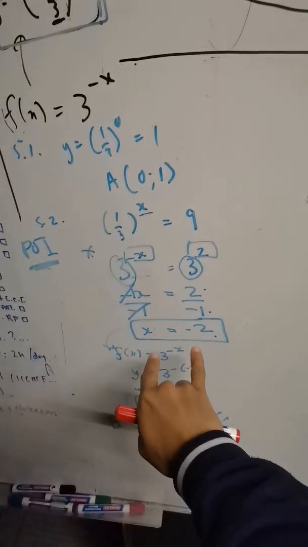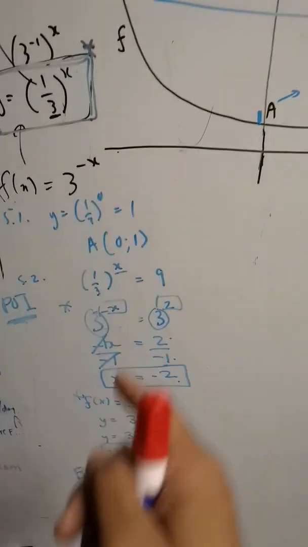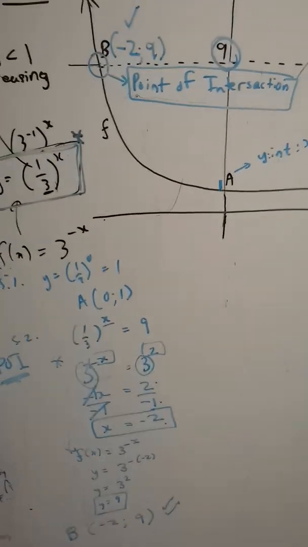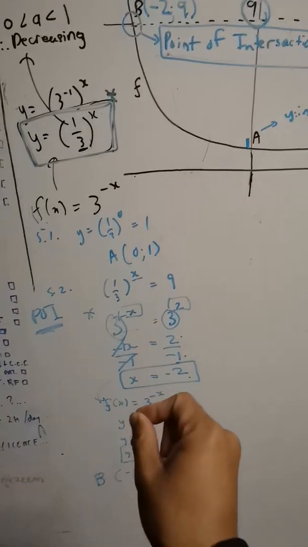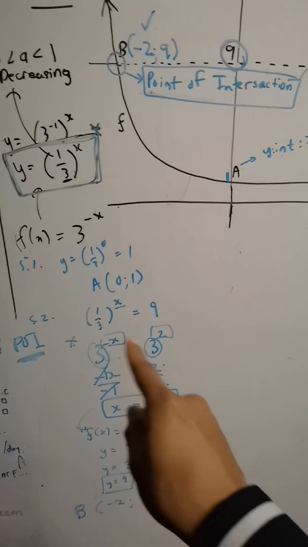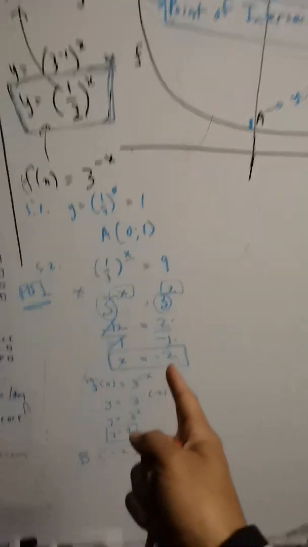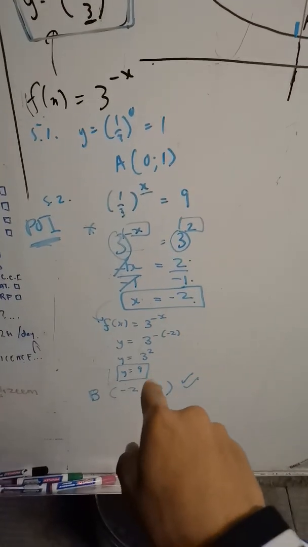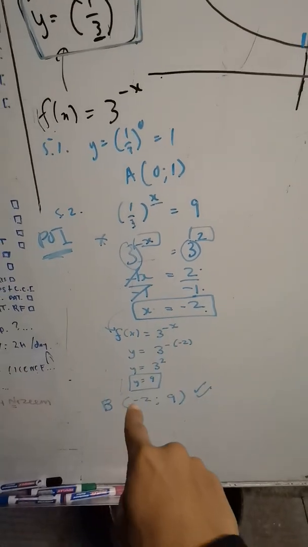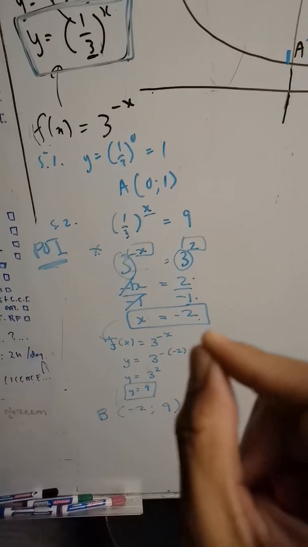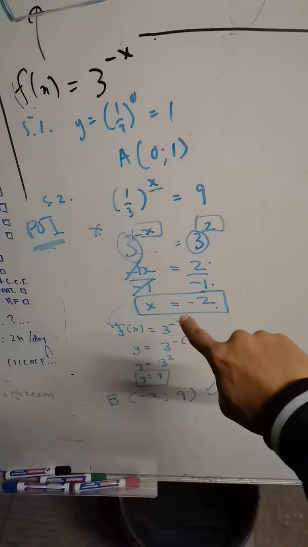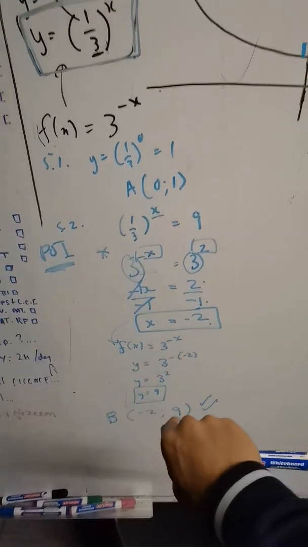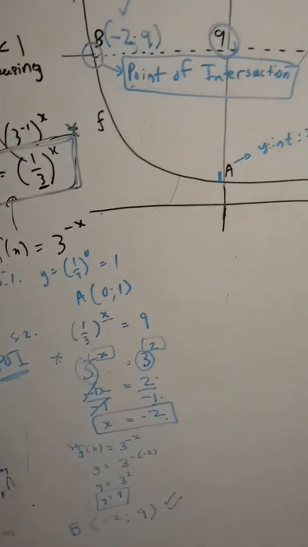So you just equate the two graphs, and we equated the two graphs over here and solved for x. That x is the x value of the point of intersection. If you want to get the y value, you're always going to substitute the x value into the graph that the point of intersection is on, and that's the exponential graph in this case. From that we can calculate the corresponding y value by substituting the x value into that graph, and we got it as 9. Right, next question.